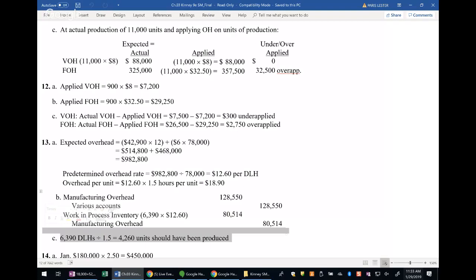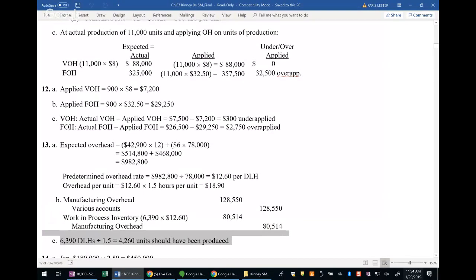Okay, that was a predetermined overhead rate. Now we're going to go ahead and do number 14. Okay, this Automobile Associates applies overhead using an overhead rate for fixed and variable. The rate is 250% of direct labor costs during the first 3 months. Now, that would seem to be easy because it's 250%, and 250% is 2.5. All right. If your labor cost is $100, then your overhead would be 2.5 times that, which would be $250.